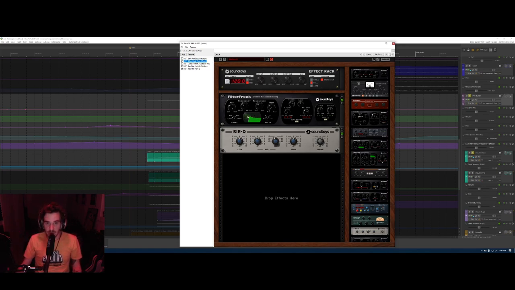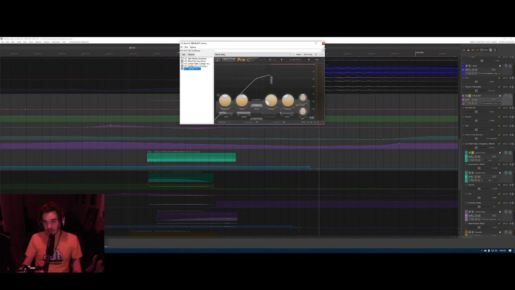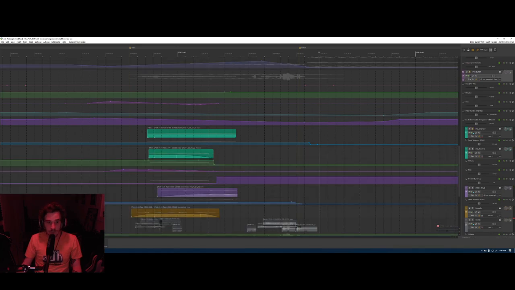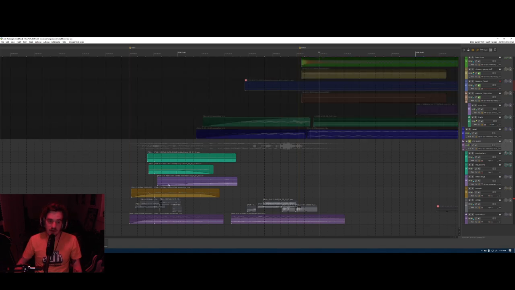We have a filter freak doing a filter sweep. We have a little bit of mid boost. We have another EQ, a bring at the low end, and then we have a compressor. So all that work is happening to these tracks below it. So this group right here, let me hide this automation. This pre-burst group has all this stuff, all that filtering and compression sucking all those sounds together. And then we're not sending this group to the reverbs. We're doing it sparingly individually on the sounds below it.